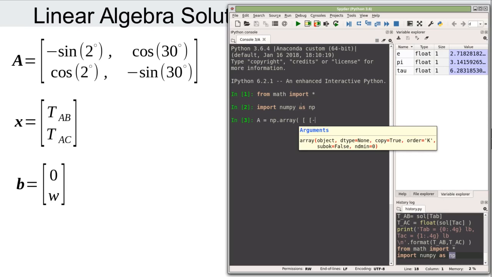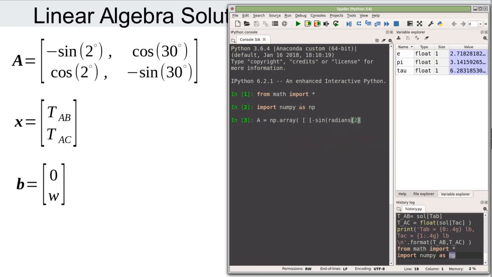And we want minus, again, sine radians of 2 for the first element, and cosine radians 30 for the second element in the row.